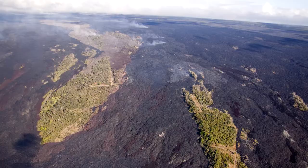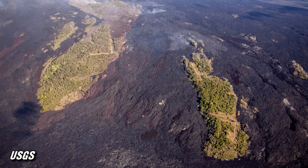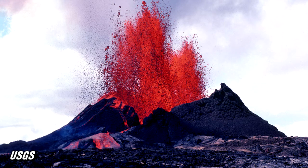Gardens again. Tim Oli Kern is one of the last remaining members of the Royal Gardens Community Association. He now lives near Kalapana. What we've seen is that it goes and it goes and it goes, and eventually it gets around to you again. The rest of the Royal Gardens residents have largely given up on the neighborhood that has been repeatedly inundated by lava since the eruption began in March 1983. Oli still remembers it well.